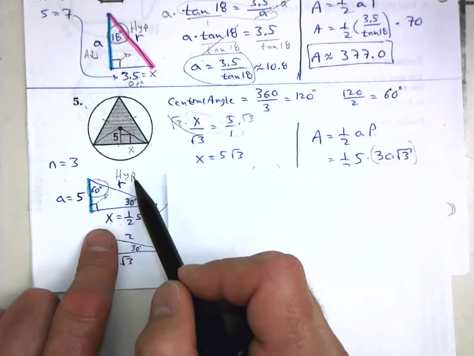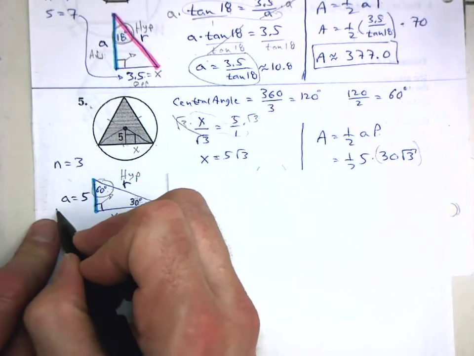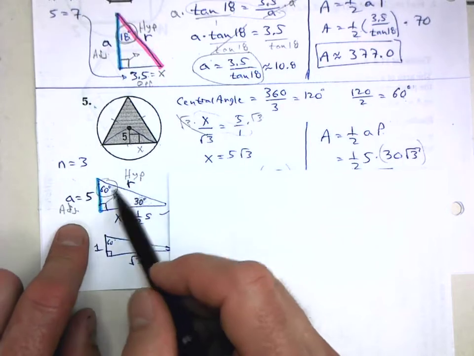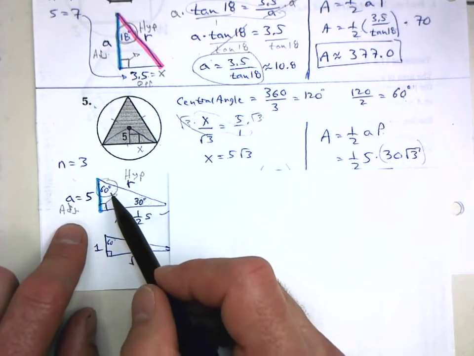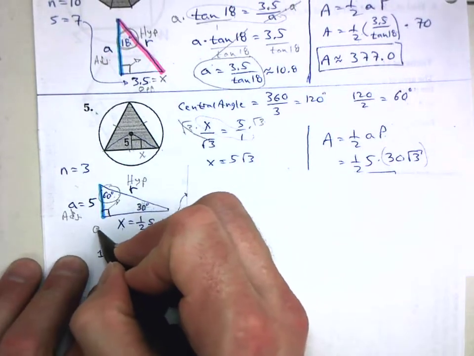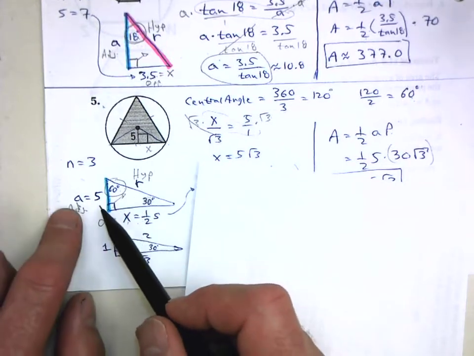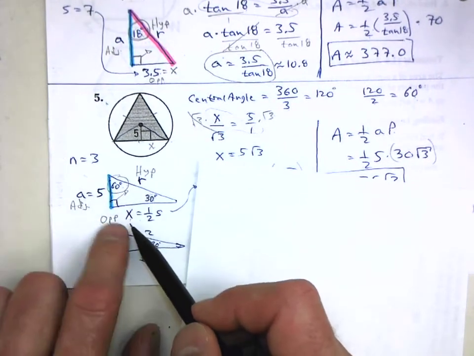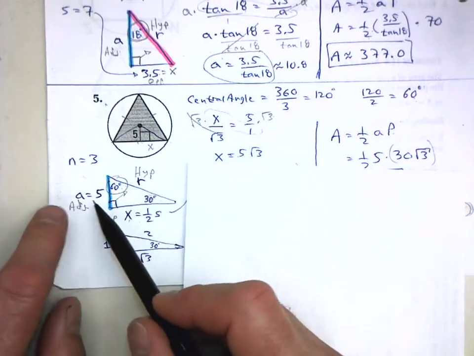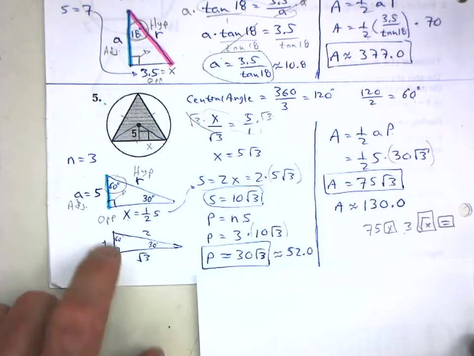I know that this is my hypotenuse. In reference to this angle, I have the adjacent. So the apothem is the side that is adjacent to the angle that I'm doing my trig on. And I want to know what the opposite side is. Let's put OPP over here. All right, so I have the adjacent, and I want the opposite. And so what trig function uses adjacent and opposite? And the answer to that is tangent.